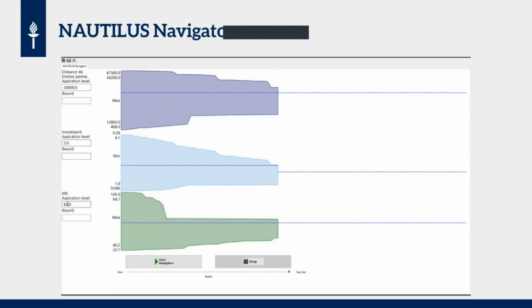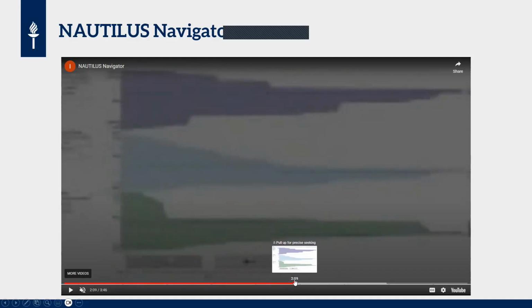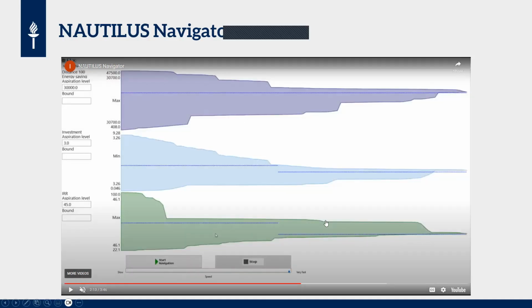that is preferred to them. Here we just saw a decision maker stop the process and move this direction of improvement. So they can change the direction of improvement whenever they want. If they don't like how these ranges are shrinking, and if they're afraid that they might not get the point that they want, they might try to change this direction of improvement. And if they think, oh no, I've gone too far, they can also just take a step back and then give new directions. But eventually, at the end of the navigation process, this range shrinks down to a single point, which is a point on the Pareto front.